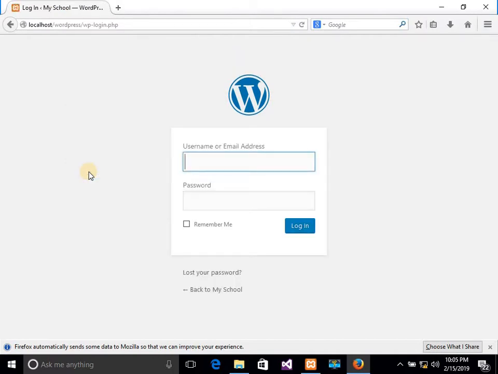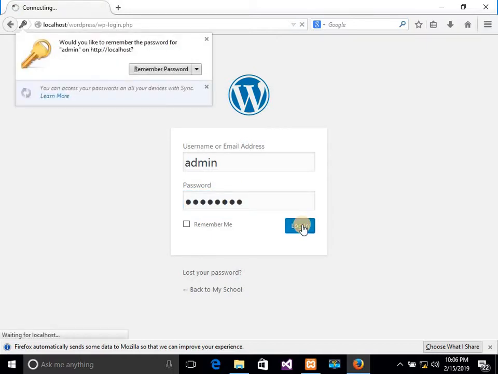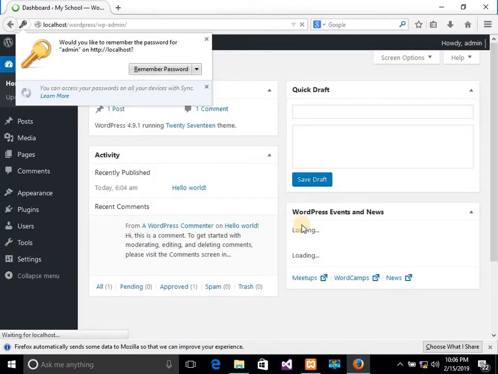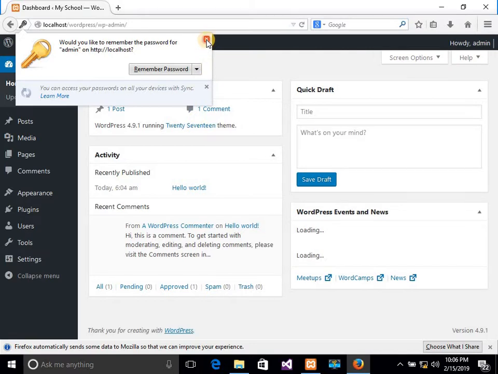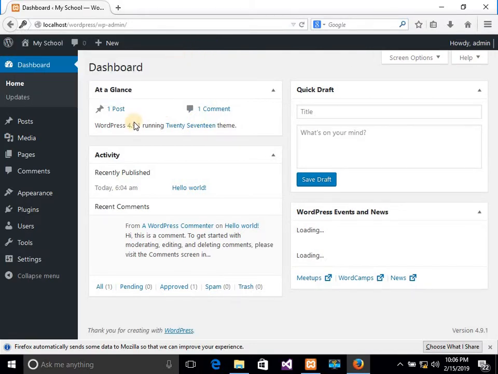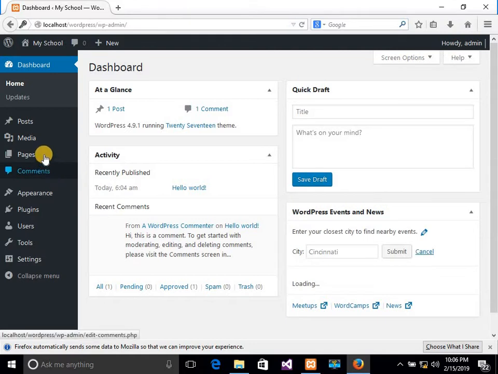Okay, the username I used was admin, and you type in the password that you used, then log in. Very good. Now congratulations, you have installed WordPress on your local disk, your local PC.